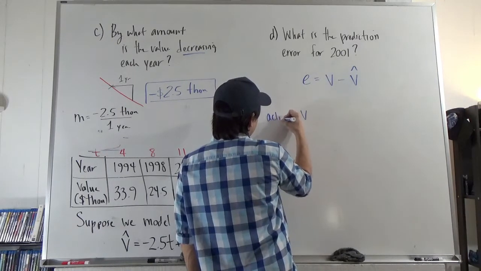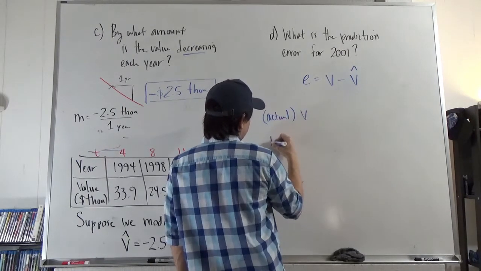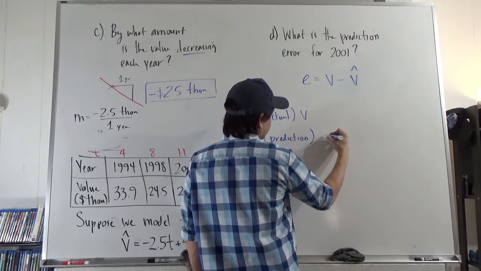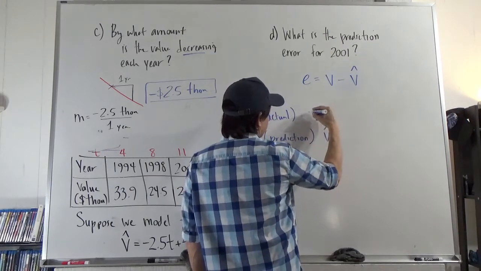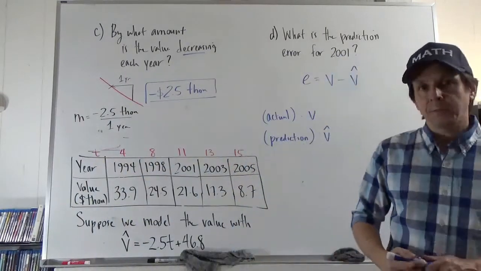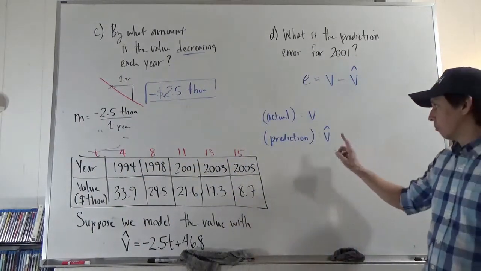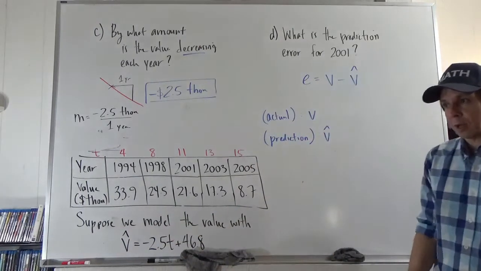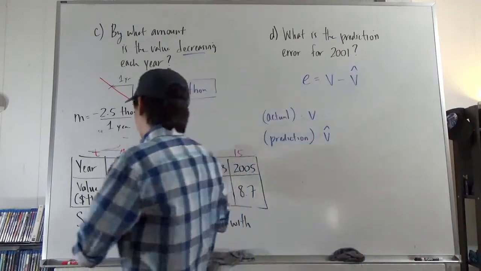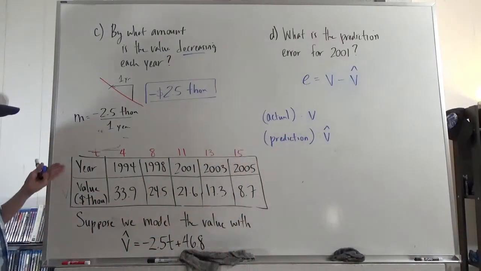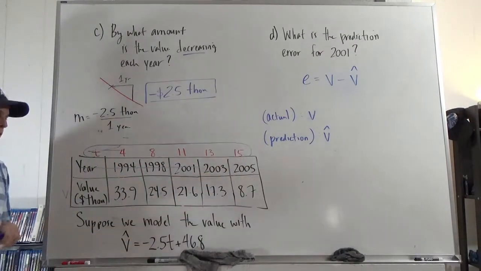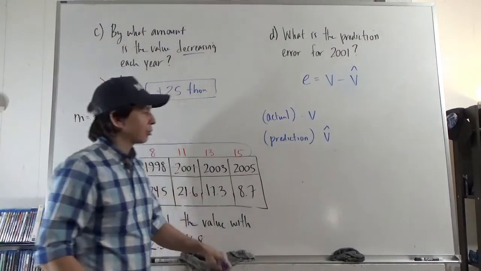I will remind you, I just said it, but I'll actually write it out so you can visualize it. It is important that you remember which one is the actual and which one is a prediction. V will be the actual value, V hat will be the prediction based on the model. The model's even labeled with V hat to remind you of that. Where's the actual values coming from? The table. These are your V's. The year, technically that's not your T's. Your T's we have to get by computing, minus some reference year, but that's the idea. There's your V's, the actual values.